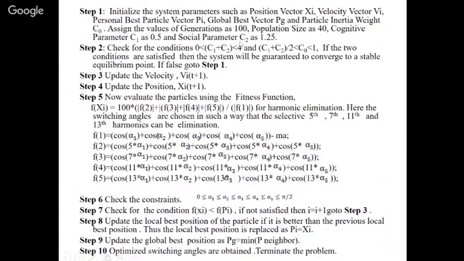So you have to see whether those conditions are satisfied. Then we update the velocity. Then we evaluate them with the constraints, and we will see whether we have reached the solution or not. Otherwise, the solution is not reached, and again we find the new best position. So replace the old position with the next best position and go on doing the process in order to achieve the best solution. Okay, so this is how you do it.